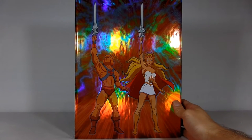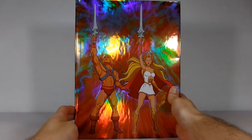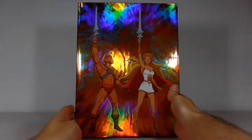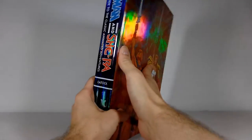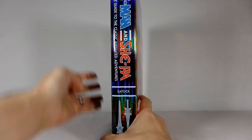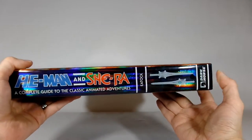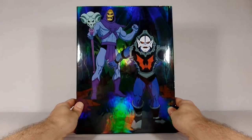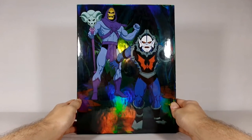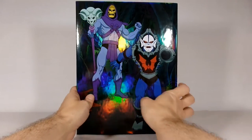As you can see, what makes it special is, first off, it has this hollow foil dust jacket. On the cover it has He-Man and She-Ra in their transformation moment from the show, and it's pretty cool. As you can see, it changes with the light. And here's the side view. You can see it better this way. It says He-Man and She-Ra, the complete guide to the classic animation adventures. There are both power swords right there by Dark Horse. And on the back, you have the two main villains, Skeletor and Hordak. It looks like there's possibly Snake Mountain in the background. It does have that hollow foil in the back as well. Very nicely done.